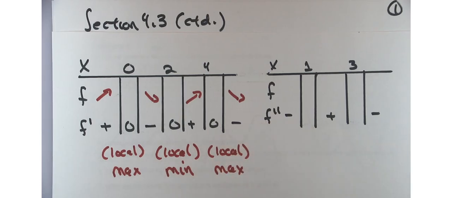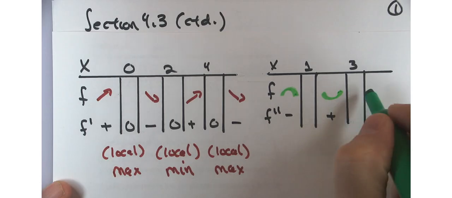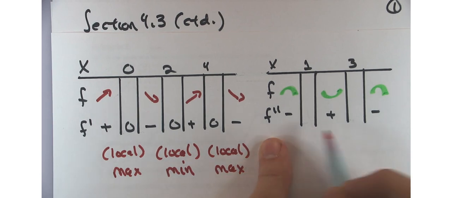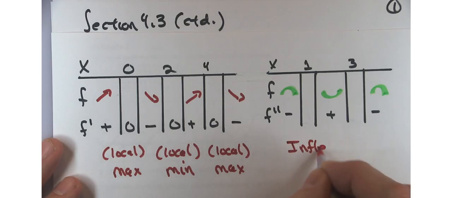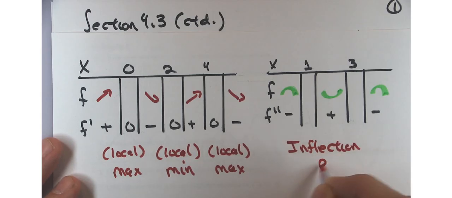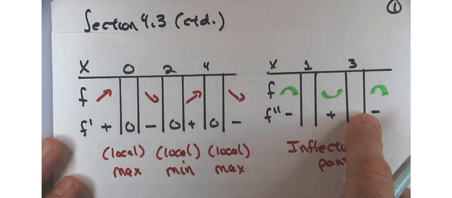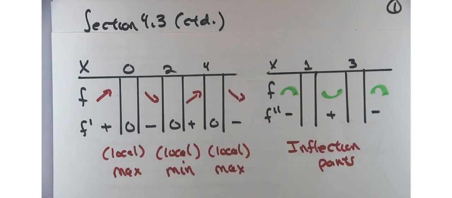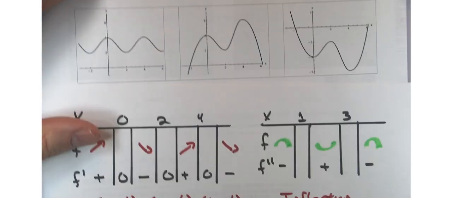Concavity, right? So the second derivative talks about the concavity. Now we're looking at something that's concave down, and then concave up, and then concave down. All right, so lots of information here. By the way, where a function changes concavity, do you know what we call that? What's that point called? Yeah, that's our inflection point. In fact, there's two inflection points, right? There's one at 3 and there's one at 1 because the concavity changes at both of these points. So they're both inflection points. So let's take a look at these graphs and try and decide which one seems to be the right one.